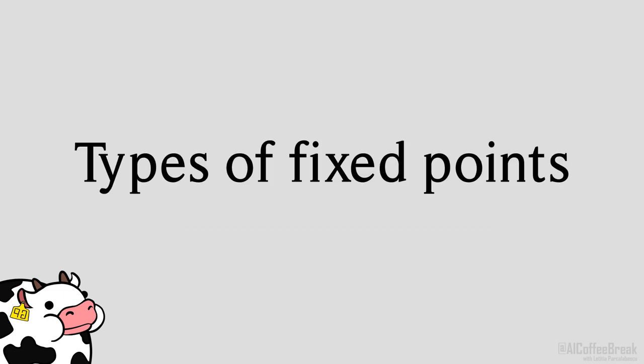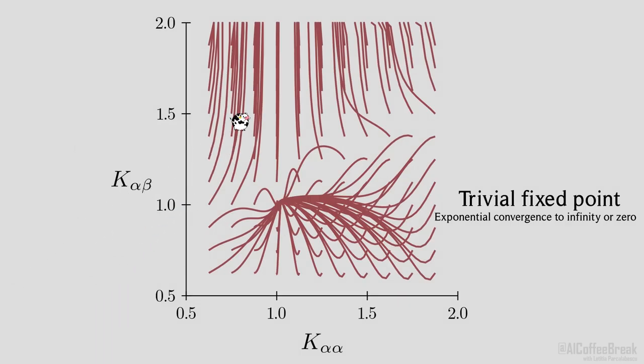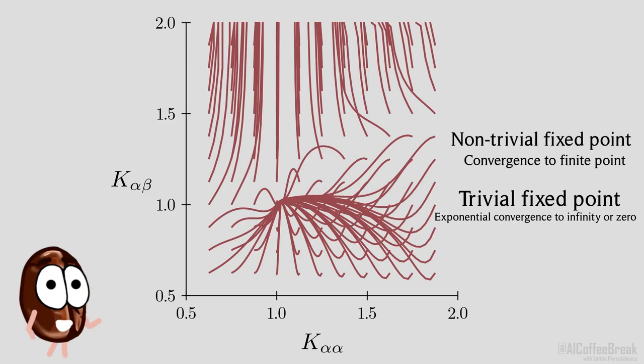There are essentially two different kinds of fixed points. Trivial fixed points, where the value of the parameter diverges exponentially and shoots off to infinity or dies down to zero. These destroy the structure of the data at an exponential rate. This is what you want to avoid when training a neural network. Non-trivial fixed points are those where the value of the parameter converges to a finite point, preserving some of the structure of the data. Flowing to a non-trivial fixed point seems to be a necessary condition for a deep learning network to perform well. This can include the fixed point value zero, as long as the convergence isn't exponential. This technically also destroys the data, but at a manageable rate, and in practice, we see that this also works well.